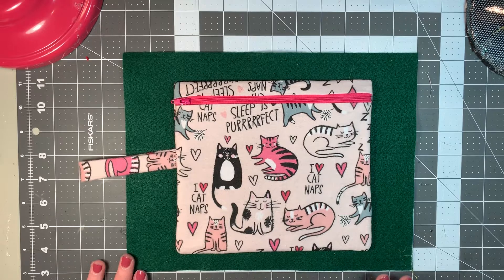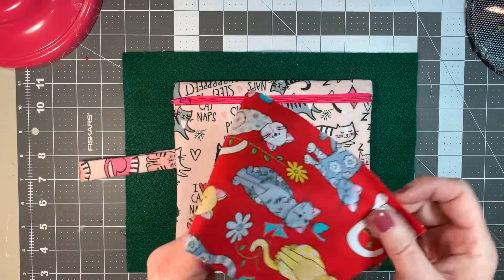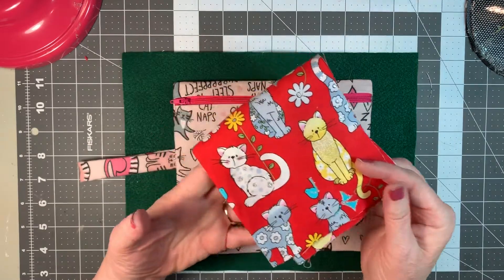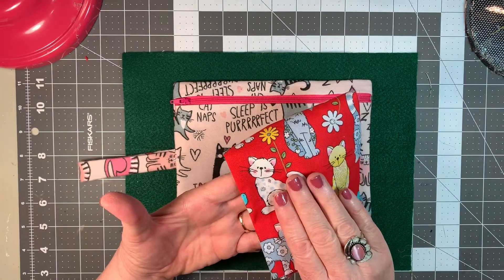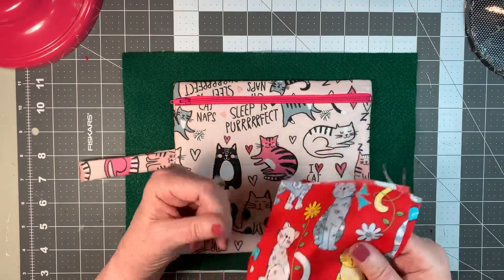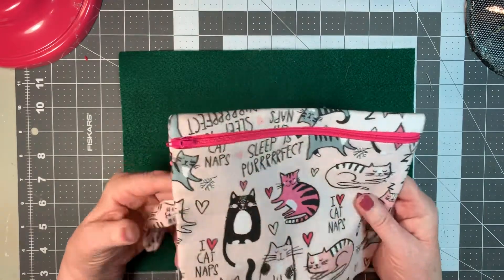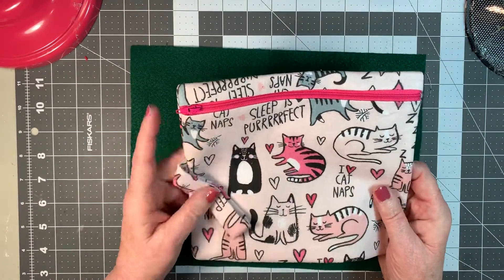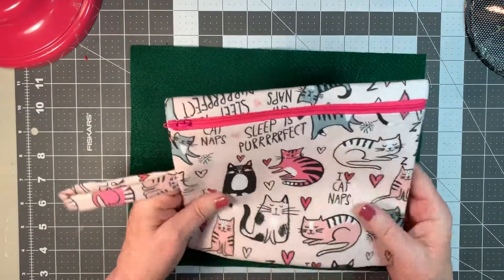I did redesign them a little bit. The first ones that I made I thought were just a little bit too flimsy — like this one was real, real flimsy and I didn't add any material to the back of it, a stabilizer or anything like that. I just put the bags together. Well, I have since stabilized the bags with Aileen's fabric stiffener, and so the bags are much more substantial now.